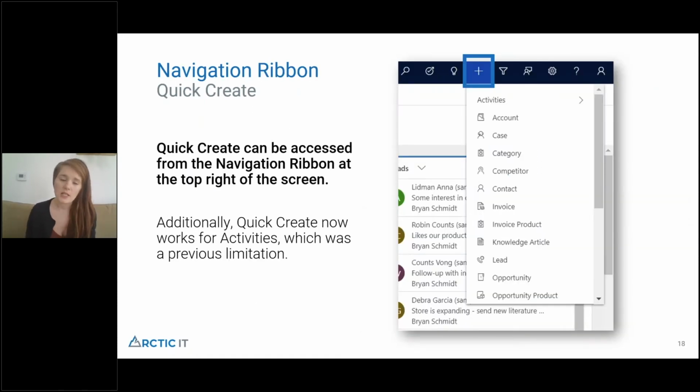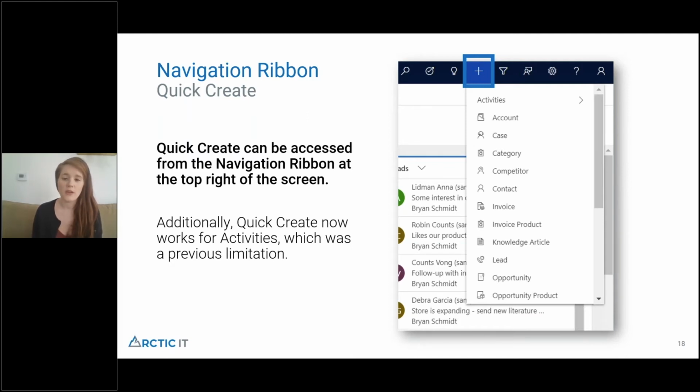Quick Create, this is something that was available before. You may have used it. It is this plus icon within the navigation ribbon. Quick Create allows you to quickly create a new record of various entity types. So if you need to suddenly create a new contact or account, people often use Quick Create when they're on a screen that they need to keep on the screen. So maybe I'm on an account record right now, but I've heard about a new contact that is associated with this account, and I don't want to leave the account screen, but I do want to create this new contact. Quick Create has previously allowed you to do that.